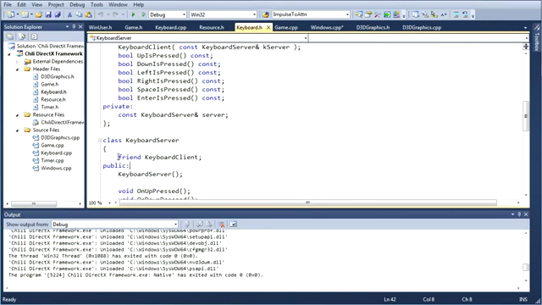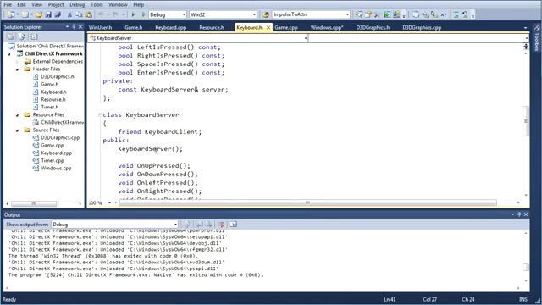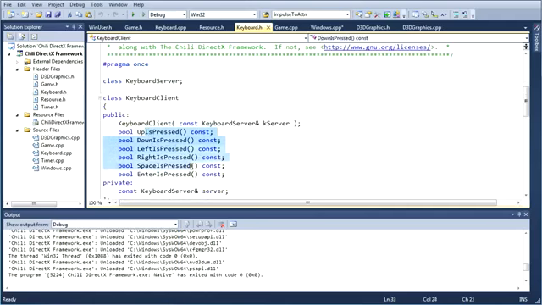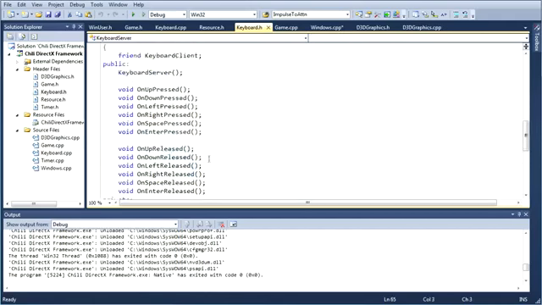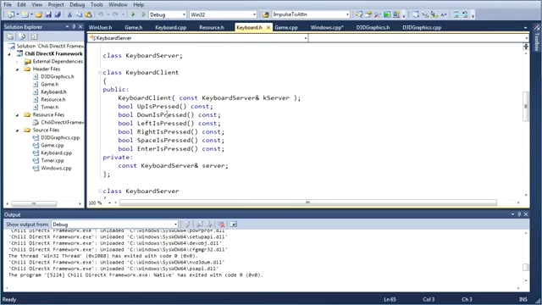So what we can do is we can say that the keyboard client is a friend of the keyboard server. And what that means is that the keyboard client's functions here, they can access the private data of the keyboard server because it's a friend.